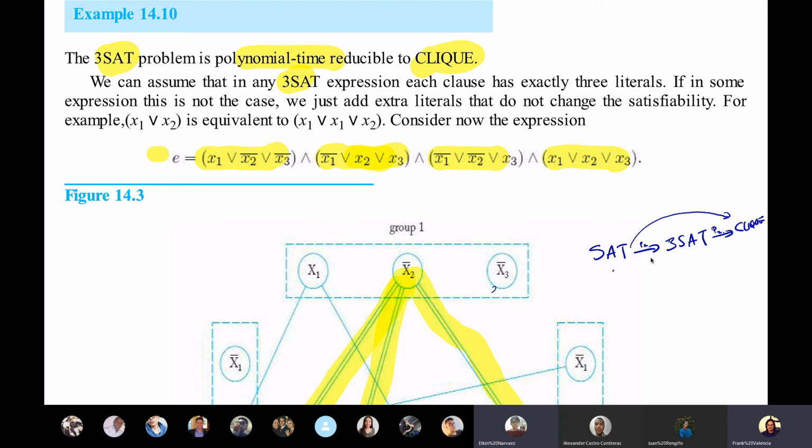Exactly, that's what it is. It's the easiest possible thing. You guess something and you verify. Why can this be done in polynomial time? Guessing is linear, right? You give x1 a value, x2 a value, and x3 a value. And verifying? Why is verifying that this formula with those assignments is true very simple?